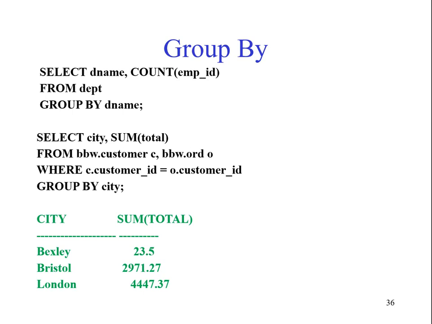In some cases we use the GROUP BY statement with aggregate functions that we talked about: count, max, mean, average, sum, and so on. We use them together to group the results because we are interested not only in the sum of the data, but also in what the sums are in different cities, what the sums of sales are in different regions, in London, and so on. So we can use this approach.